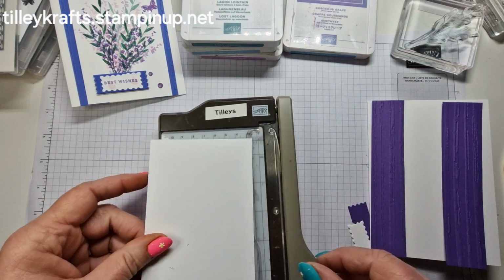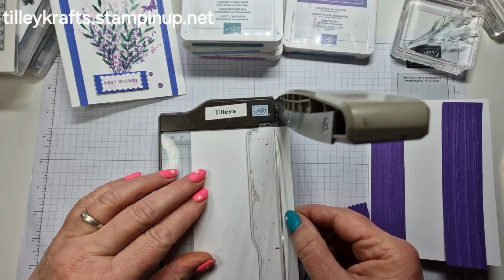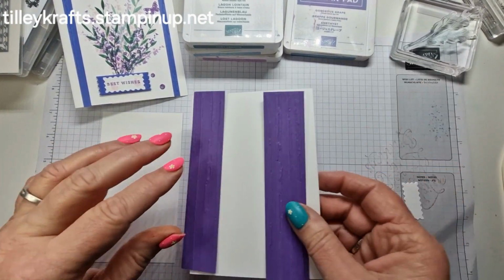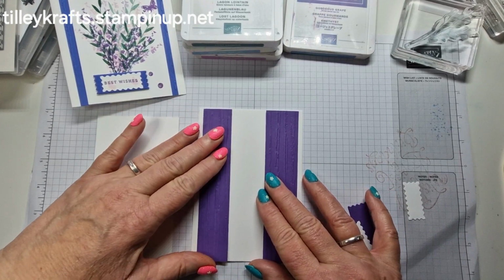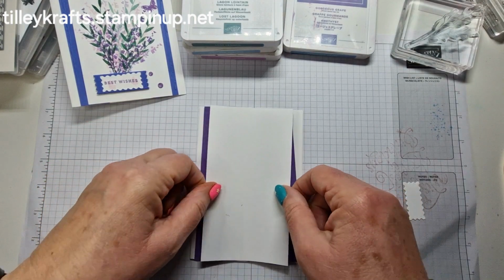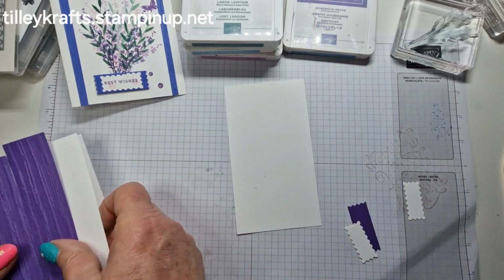And I did that to, I think it was 3.5, so we'll go to 3.25, just to see if that will give us a bit more room on the card. So I'm thinking I'll do it about there, and then that will give us a little edge. Yes. Right, so let's do some stamping.